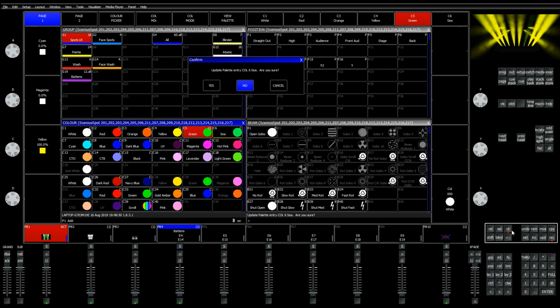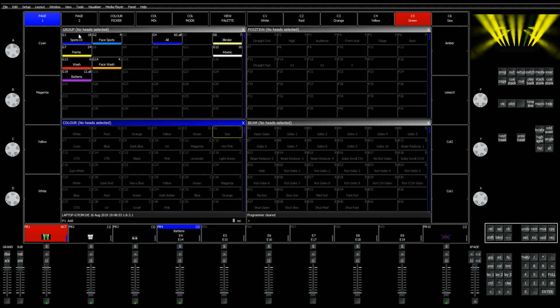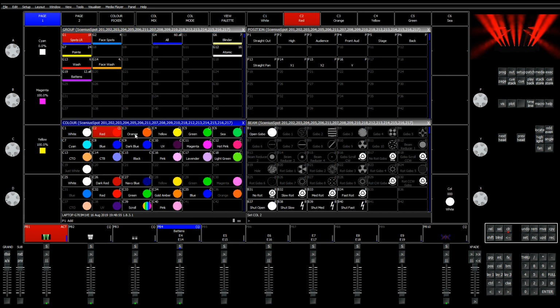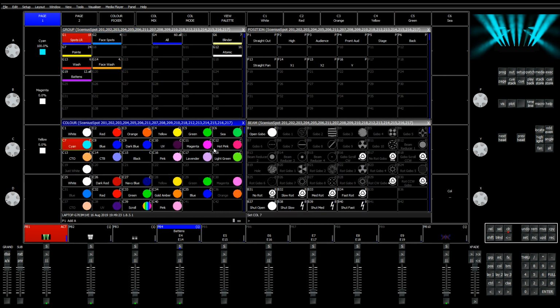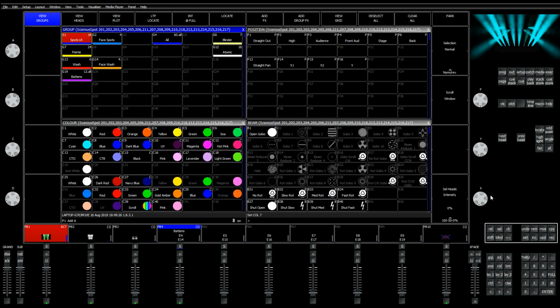Oh no, no, no, I just set those colours as being different. Red, orange, yellow, green needs to go back to being, oh, not that one, needs to go back to being green. Come on. Cyan is that, oh, I need to, spots, cyan, no, that's not the way to do it.